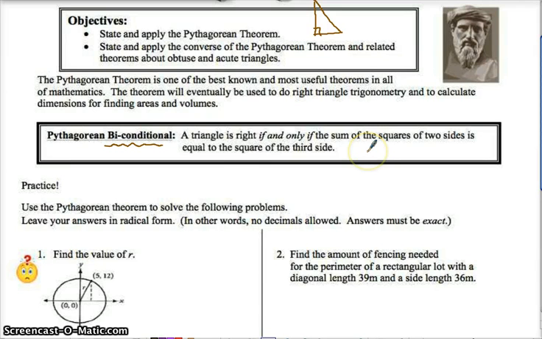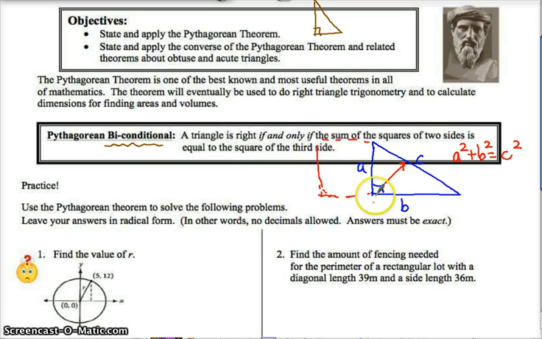Well, some of you might have learned it in terms of the letters A, B, and C. So if I make a right triangle, we usually call the two legs A and B, and then the hypotenuse is letter C. So again, it's very important that you know the hypotenuse is the longest side of a right triangle. So the Pythagorean theorem says a squared plus b squared equals c squared. So if we literally drew a square out here, and we took this area and added it to the area of this square with b by b dimensions, it should equal the area of this square.